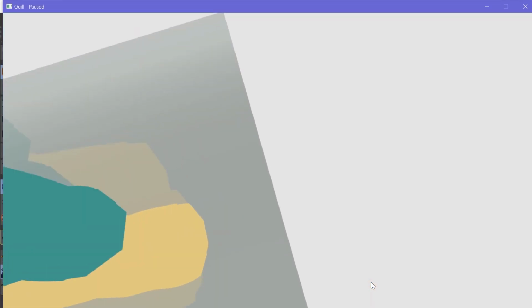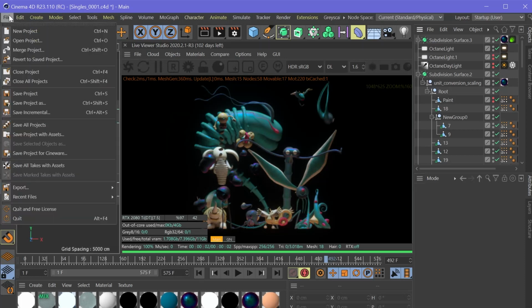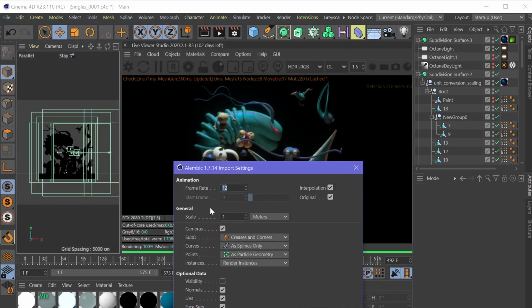So now this animation will be exported, and this is where we go back to Cinema 4D, and we can go back straight to this file we have here, and we want to add a new character. So we want to go here, merge project. This is the language for Cinema 4D to import. In Blender, there will be an import button here, and you're gonna say import Alembic. So I'm gonna merge that. We have demo 3. We're gonna press open. And 12 frames per second. This is exactly like what we have in Quill. So that's perfect.